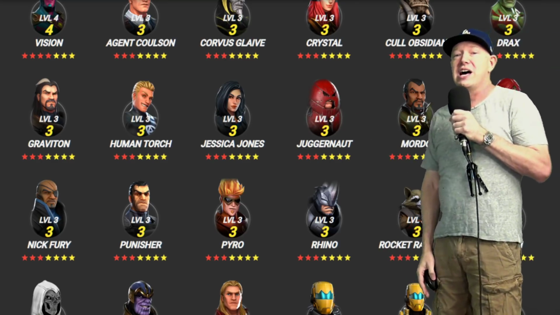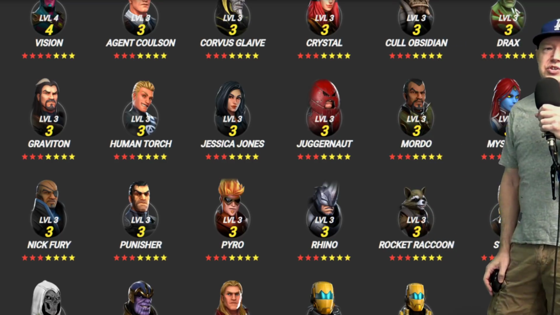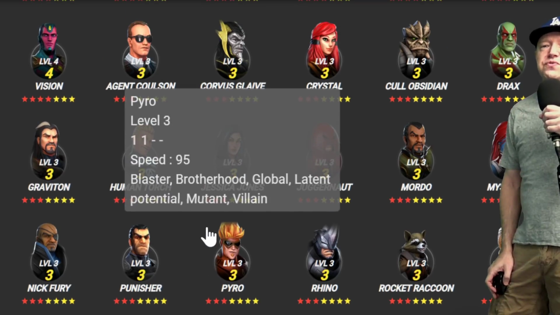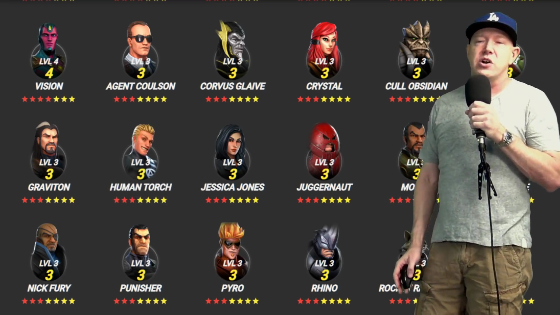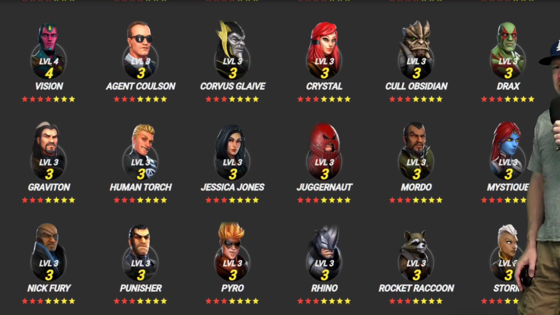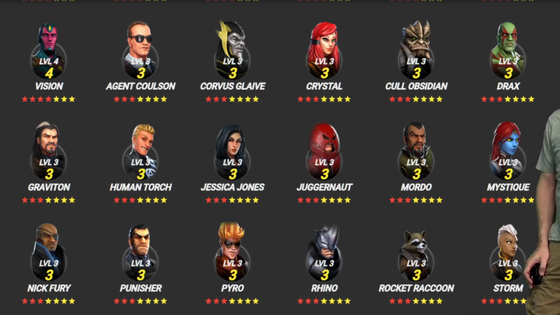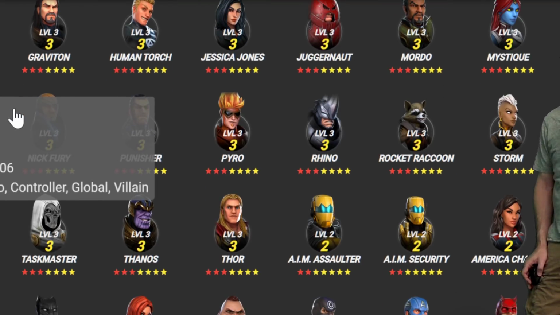Graviton, I've seen people have a lot of success with Graviton inside of Dark Dimension 3. All of these characters right here have an additional game mode where they're useful. And whether that's in PvP or maybe in Dark Dimension 3 or something like that. But these are characters to consider, but I'm not really using them as much as the other characters at the top of the list. I'm moving out of the way here so you can see all of it. Again, Storm is a character I use in U7 inside of the raids sometimes. Thanos probably used in the Arena.